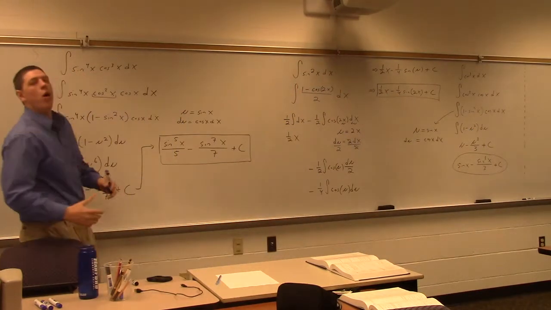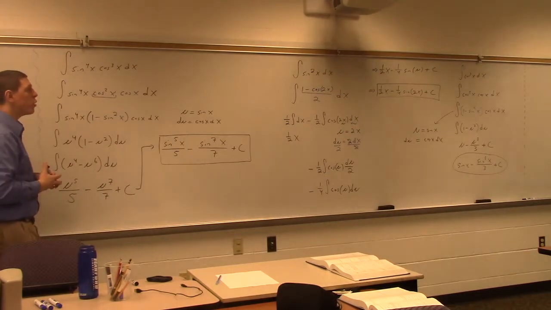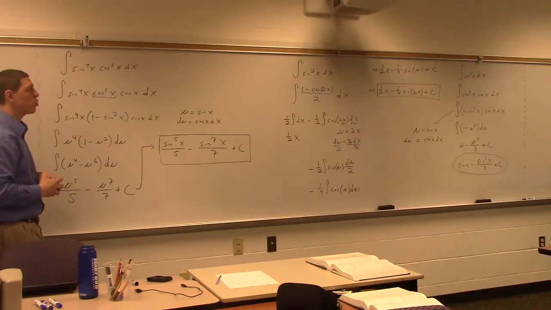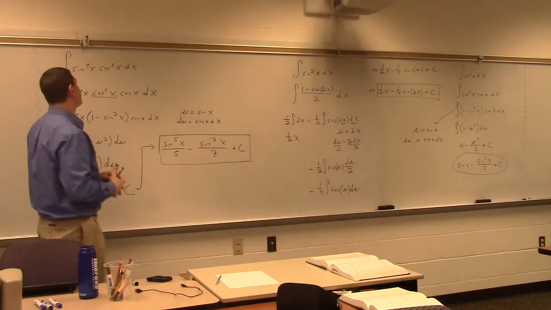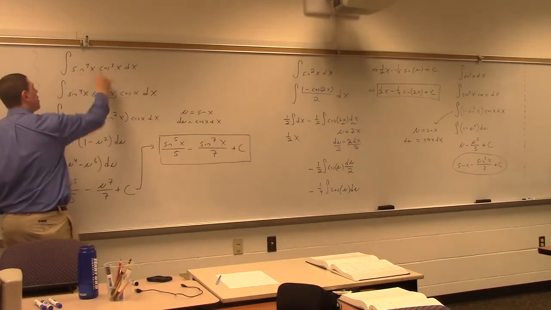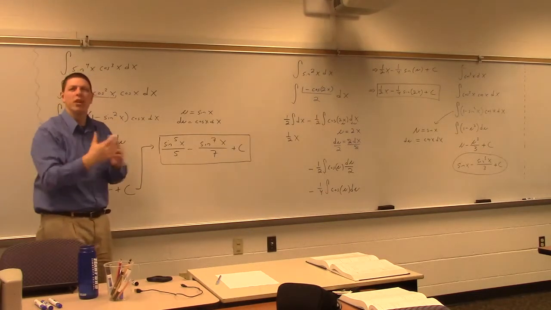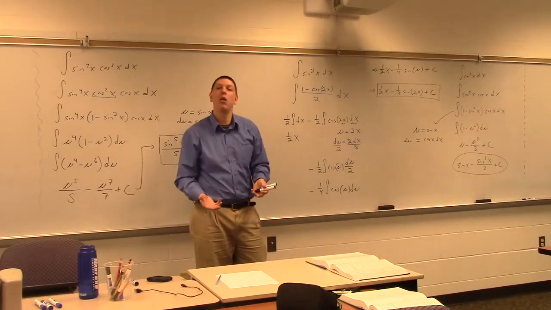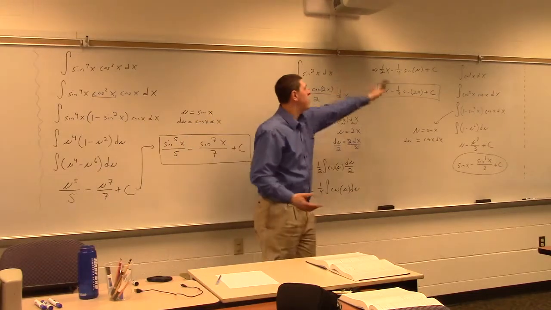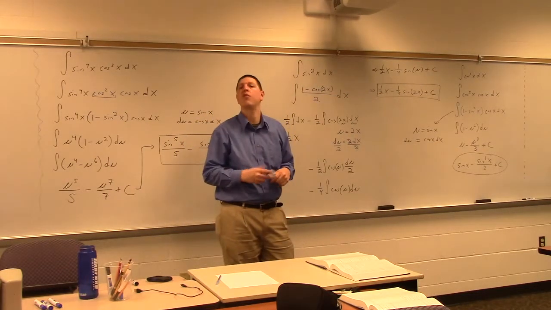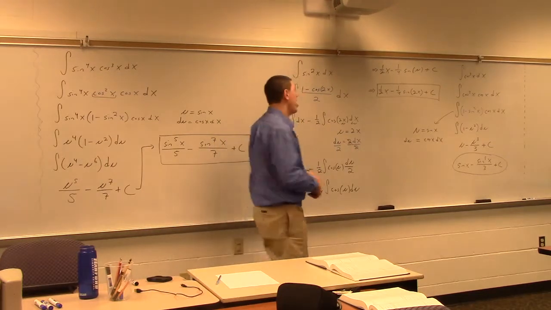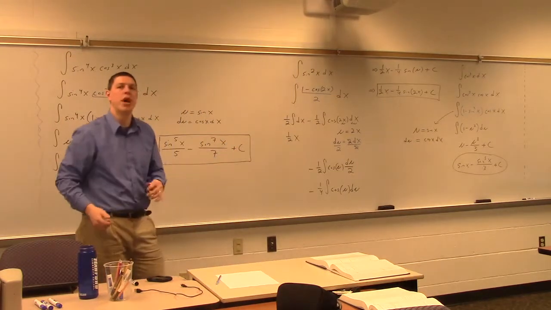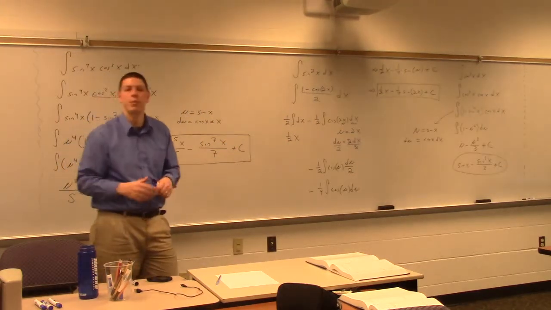All right. So hopefully these three basic examples will give you a head start as to the techniques for evaluating these sorts of structures, if you would. And when I say structure, I mean a sine and a cos kind of melded together, one with a lower power, one with a higher power. Another example is when you just have an even power and a trig function by itself. Another example is when you have a trig function by itself, a sine or cosine, and an odd power. Okay? So maybe take a note of how to attack each of these, and then rewatch it a few times to be able to see the algebra and the trigonometry involved with this.